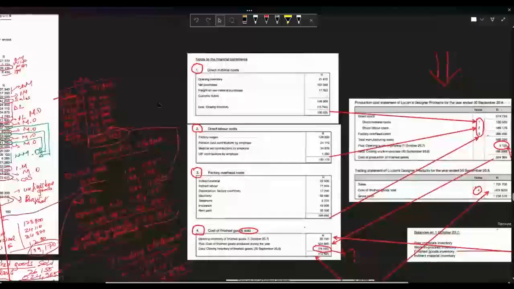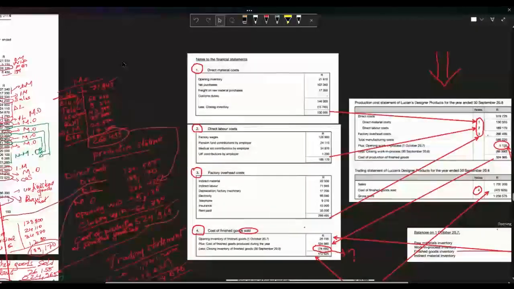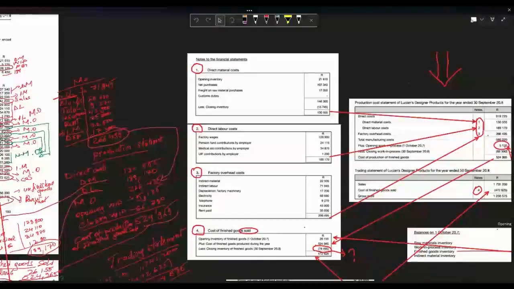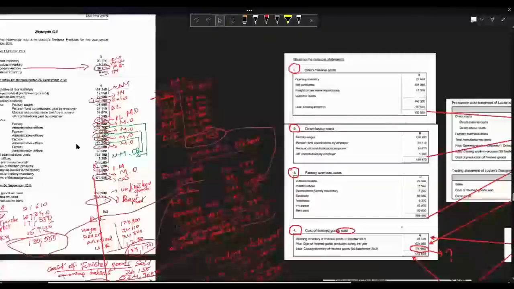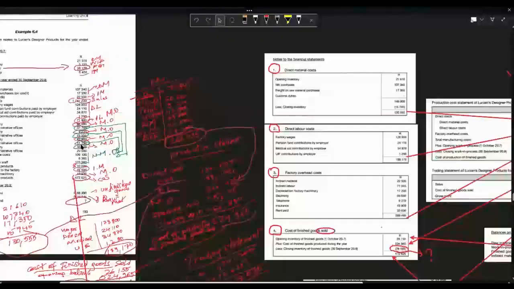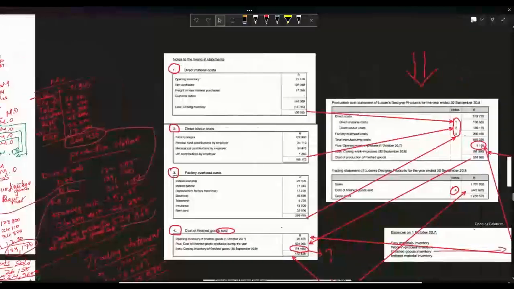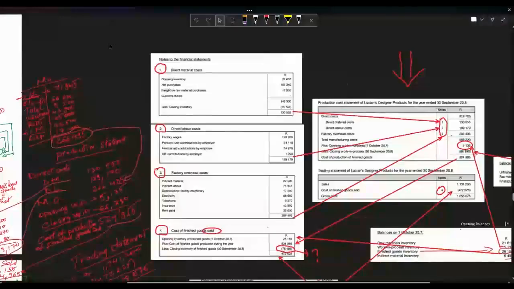So once you get those totals, if this is a bit messier, don't worry. I provided the actual textbook. This was just to show you the arrows again. I love to show you the arrows, which cost goes where, right? This is the direct material cost that we obtain. This is the total of the direct material cost for the production, the direct labor cost, as well as the factory overhead cost. So these three will provide us with the total manufacturing cost.